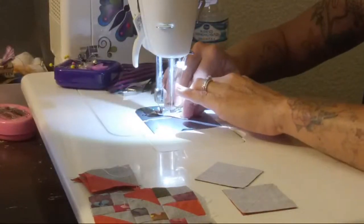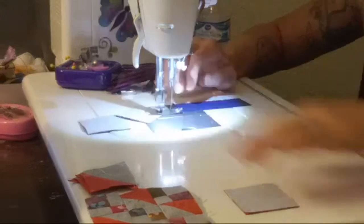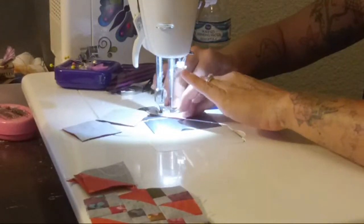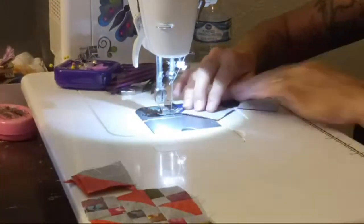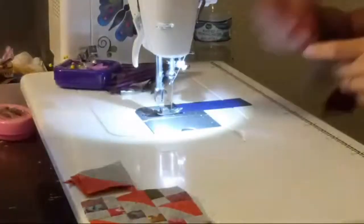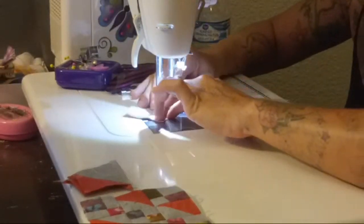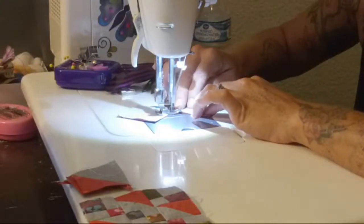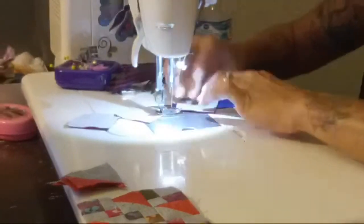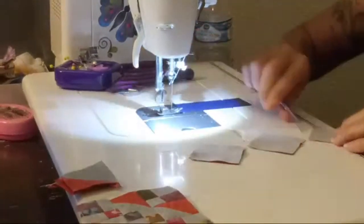All right, so I'm just going to chain piece the rest of these now. Run them through. And again, all I did was sew a little bit closer. See my stitch line? It's just a little bit closer to my center drawn line, allowing me to have plenty of room to trim because these blocks are so small. I mean, we all use 1.5 inch pieces, but I don't think we use 1.5 inch half square triangles very often.